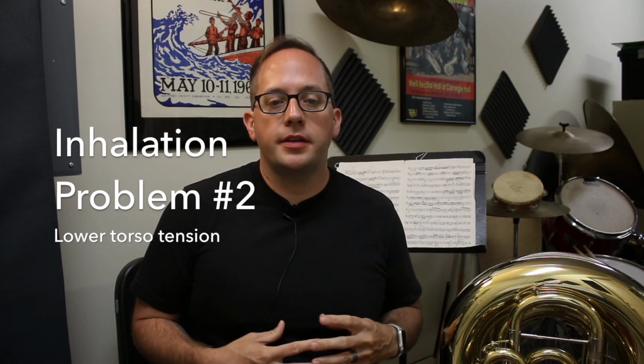So this is stress in the lower back and in the abdominal muscles. So as we've already talked about, as the diaphragm contracts for inhalation, it pushes down into a flattened out state. But when the abs contract, they actually push up. So you can see we're working at cross purposes here. The action of the diaphragm is countered by the action of the abs.